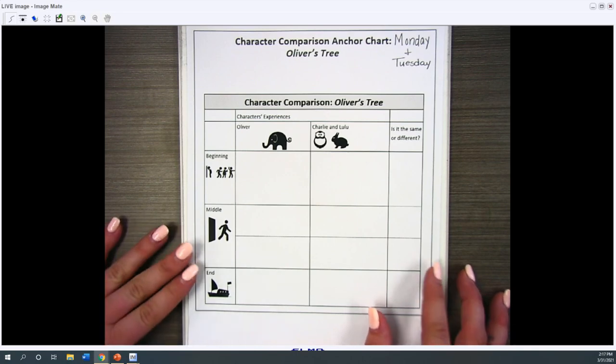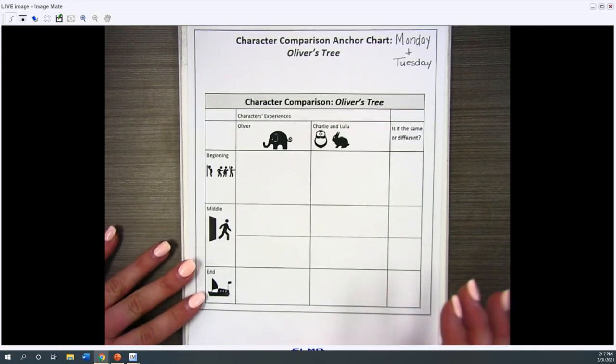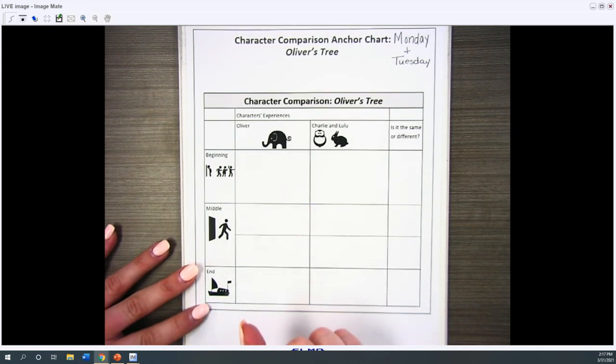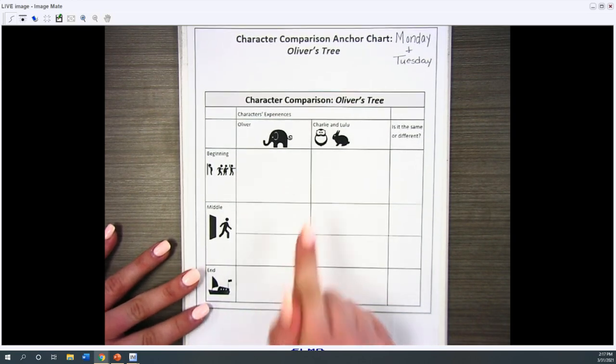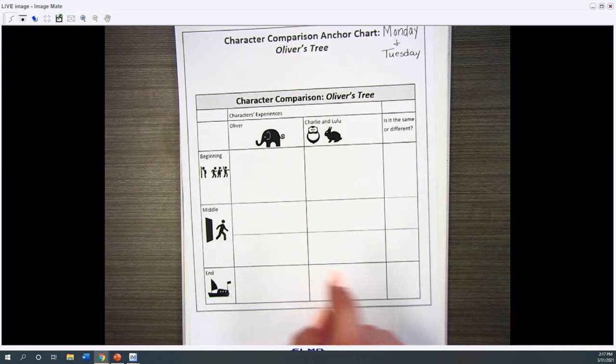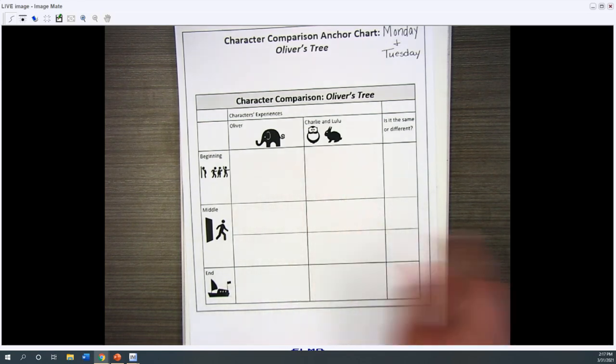Today I'm just going to go over with you the character comparison anchor chart that you should have done by now. So you should have what Oliver, Charlie, and Lulu did at the beginning of the story.